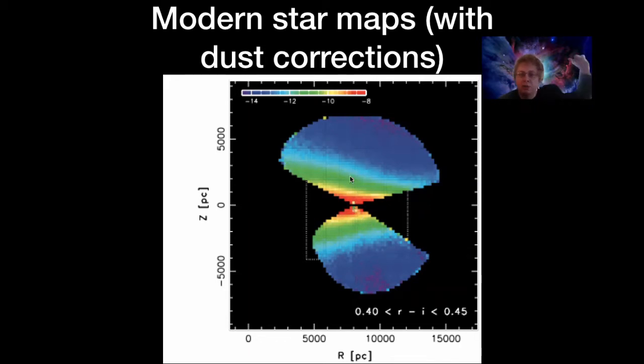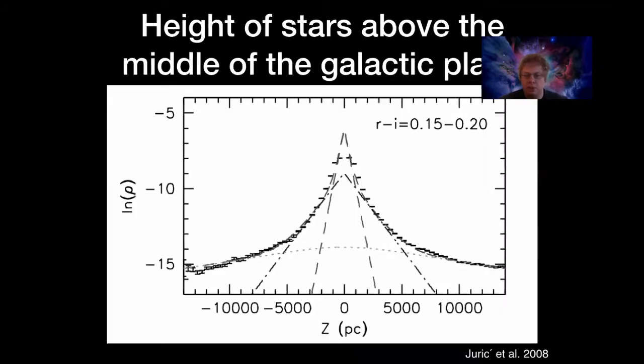And we're essentially looking out of the plane, out of the disk of our galaxy to see where these stars are. If you add up all of these stars and plot them as a histogram, on the x-axis, you're showing where these stars are located, and on the y-axis, you're showing how many stars there appear to be. This is a density term, so the number of stars per volume of space, and it's in log scale. So there are e to the 10, so 2.7 to the 10 times more stars over here than there are down here per equal volume of space. So if you do this, you can find some really interesting things.